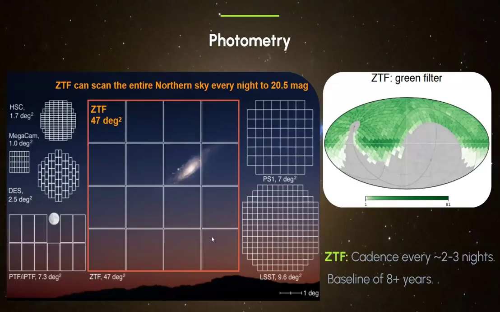So let's talk about the photometry survey we chose. Of course, ZTF came out as an almost obvious choice here, right? It has great field of view. You can check here in the image, and here's the LSST for comparison. Here's the footprint. This one is specifically for the G band, but they are pretty similar for the 3 bands. And ZTF solves 2 of the main problems here. It has great cadence, 2 to 3 nights, and most important, we had a baseline of 8+ years, which solves the finite baseline we were talking about.